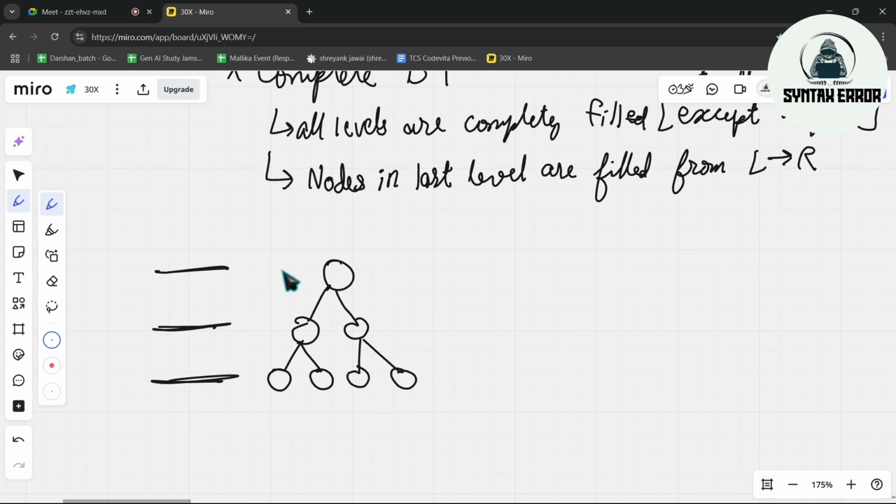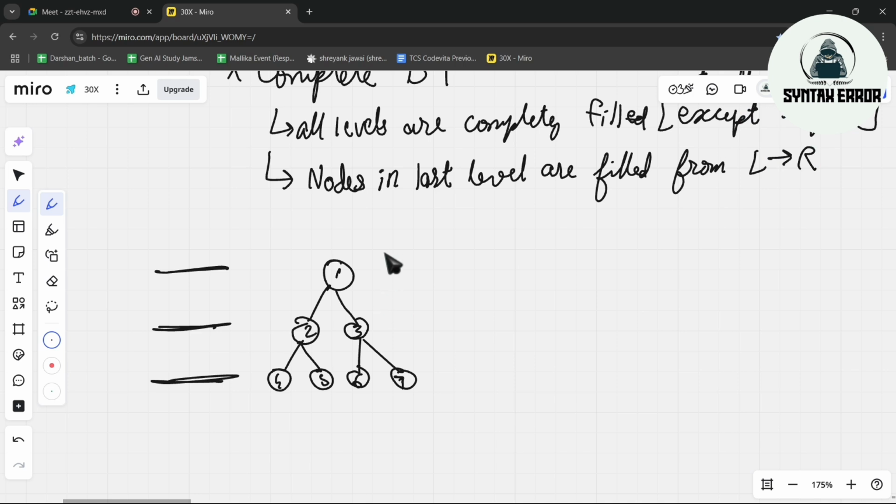Let me just give names. In this level we are having one node, in this level we are having 2, 3, in this 4, 5, 6, 7. So all levels are completely filled. If all levels are completely filled, this is called a complete binary tree.